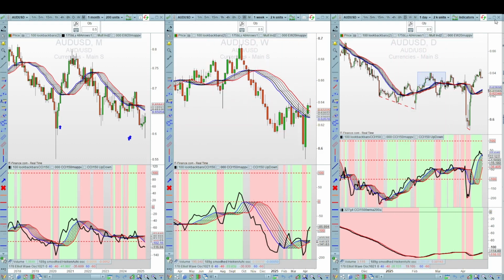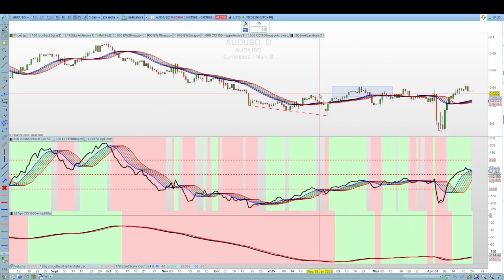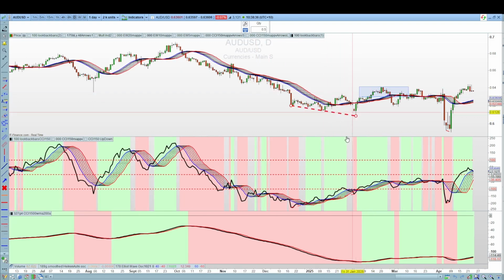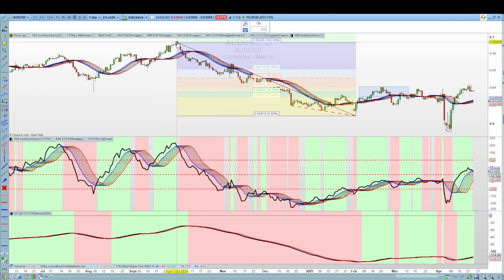On the daily, you can see there we did have this bullish divergence back in late last year, in December, versus lower lows on the price, and that actually bounced and hit our minimum 23-38% target range. And that 23-38% target range, if we draw a Fibonacci back to that significant high, is that range there.